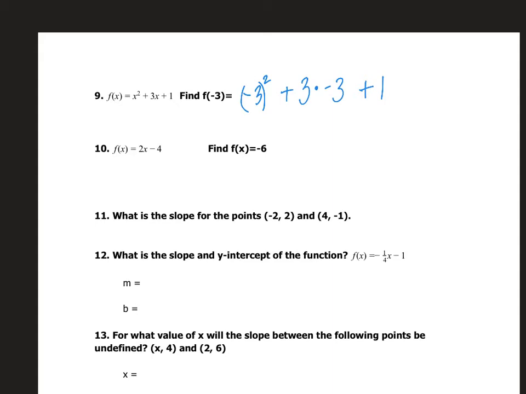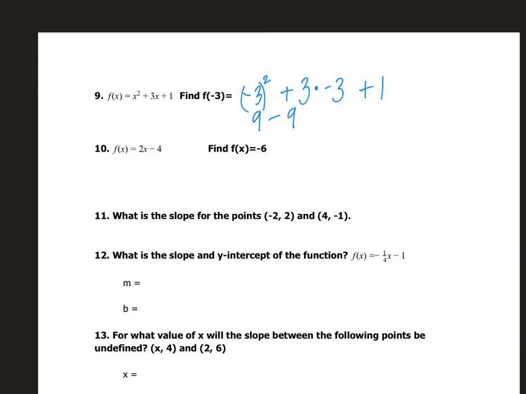Okay, so when I am squaring a negative number, I'm going to get a positive result. So 3 times 3, 3 times -3 times -3 is going to give me positive 9. And then over here, I have 3 times -3. So that is going to give me -9. So I'm actually going to erase this addition and write -9. Or minus 9, either way works.